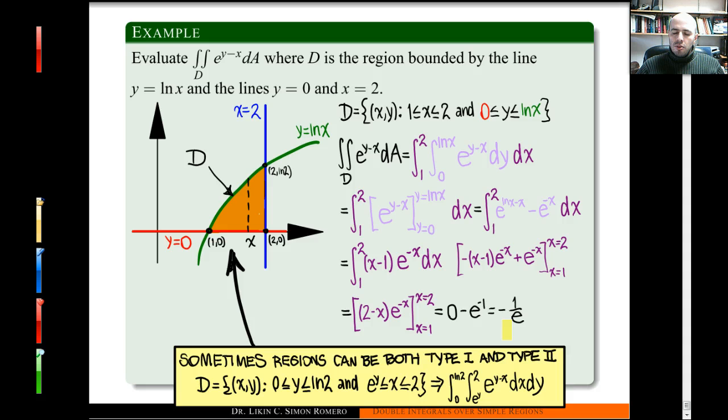The last thing that I want you to notice is that this region is also a type 2 region. So the thing that we're saying is now the y is moving between two numbers and the x is moving between two functions that depend on y. From here we can get the function that depends on y by just solving for x. And once you solve for x, you obtain this. The green one is the one that goes on the bottom, and the blue one is the one that goes on the top. So you could get exactly the same answer by just integrating these now in this order.